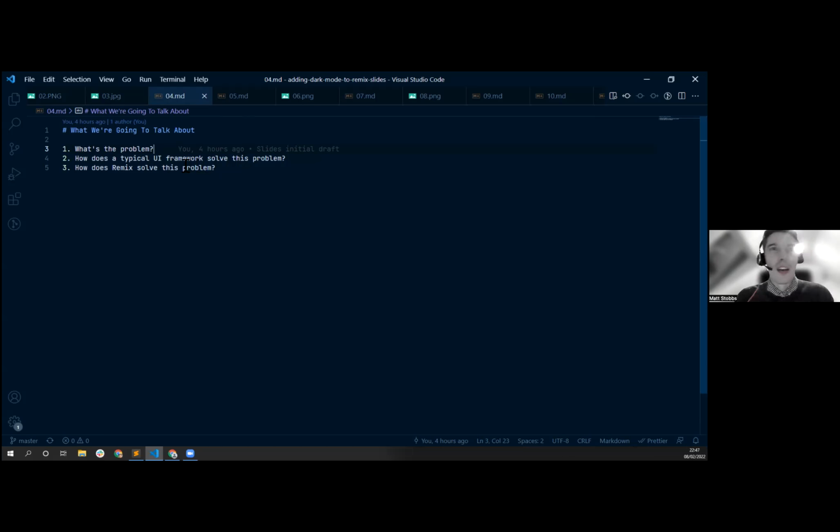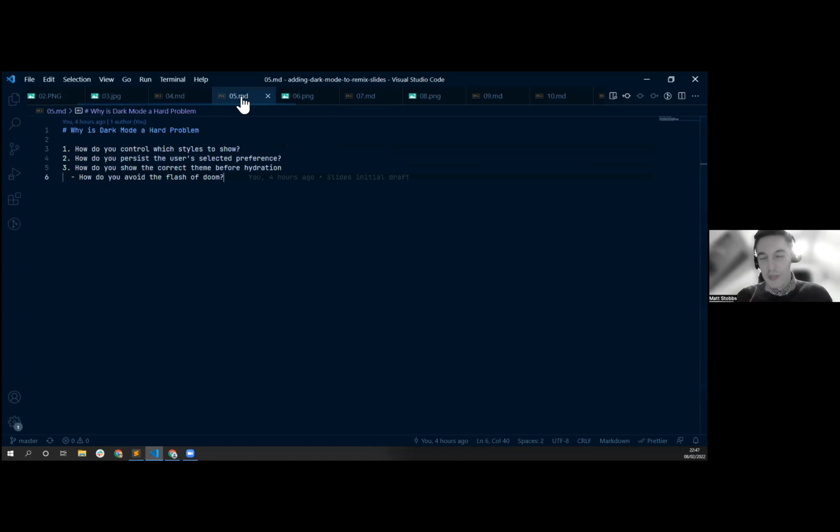I've played around with it, but when I talk about typical UI frameworks, feel free to correct me if I say something that isn't right about Next.js. But I won't be comparing it directly to Next.js. That's my escape hatch.